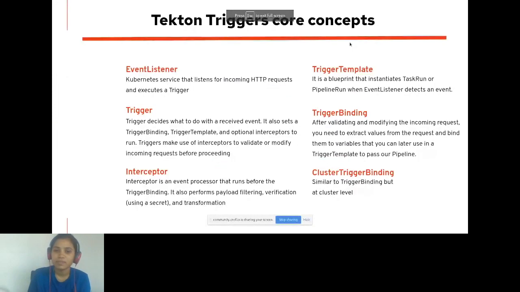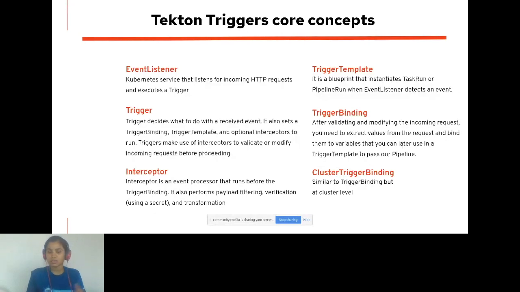So we saw till now how we set up the pipeline manually, but when we talk about CI/CD, there should not be any manual operation. I mean, what is CI/CD? It should be continuous integration, continuous deployment, without manual intervention. But in the demo we saw, we manually ran the pipeline, and that is something we don't want. To avoid that, we have another project which does this operation for us, which is Tekton Triggers.